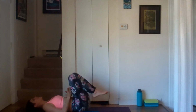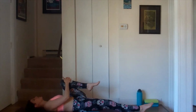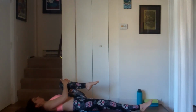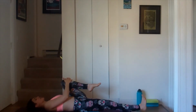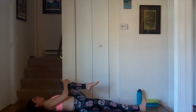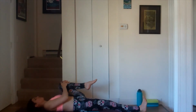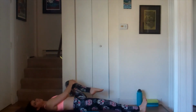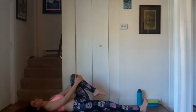Bring your block or whatever you have handy over to the right side. We're going to twist now other side. So right leg extends, hug in your left knee. Pressing through the right heel, finding length in the right leg as you're bringing your left knee up and in. And let's make circles with your knee in one direction, and reverse it.